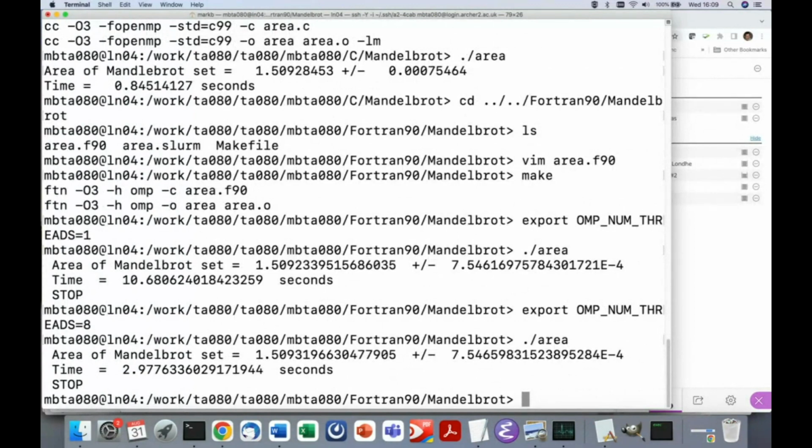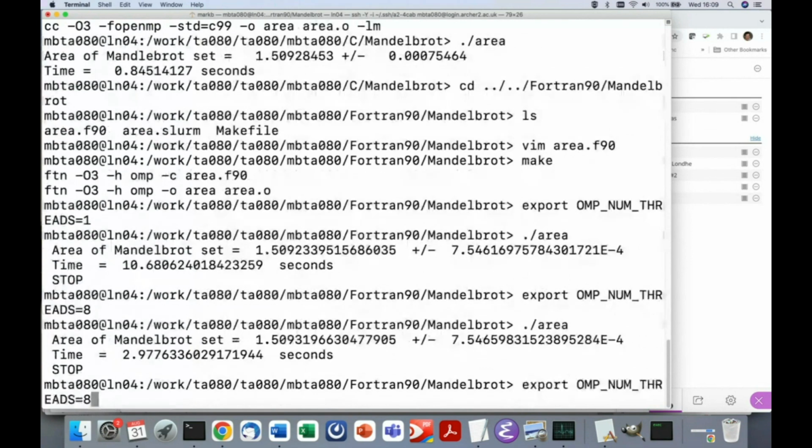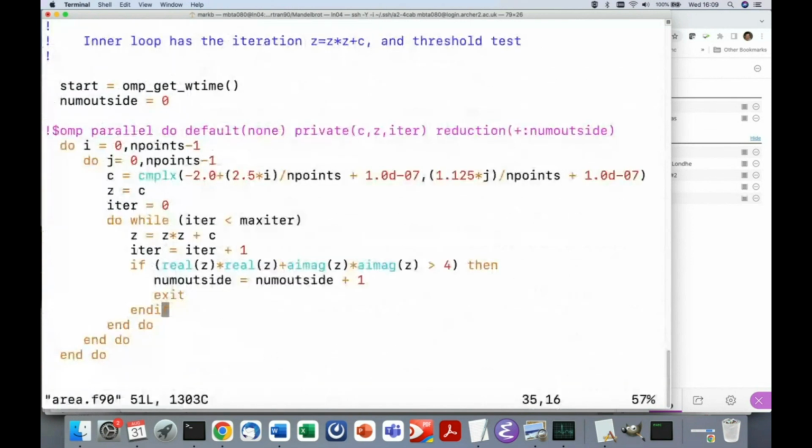Oops, that doesn't look right. What did I do wrong? Looks okay to me.